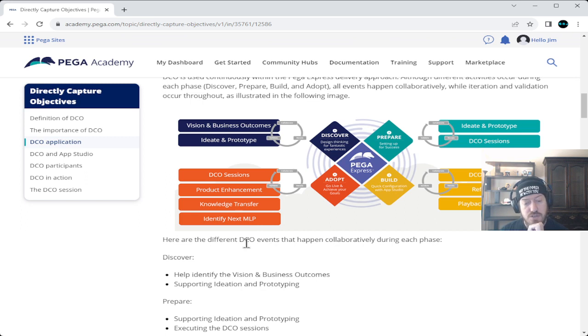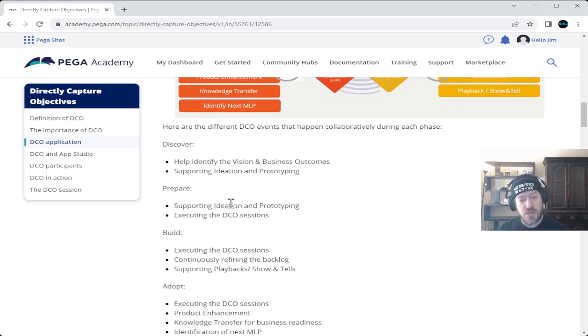Here are the different directly capture objective events that happen collaboratively during each phase. Discover, help identify the vision and business outcomes, and supporting ideation and prototyping. Prepare, supporting ideation and prototyping, executing the directly capture objective sessions.